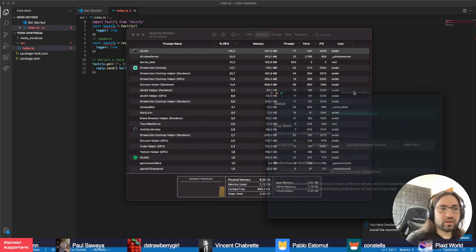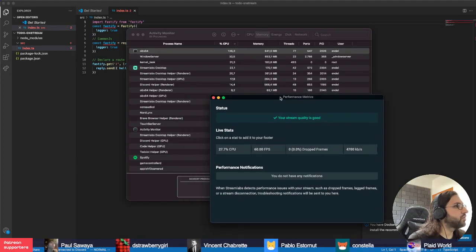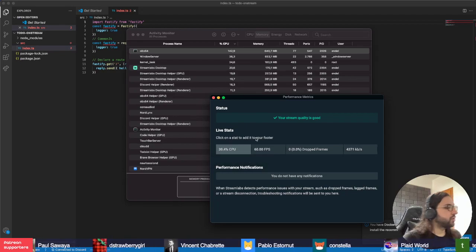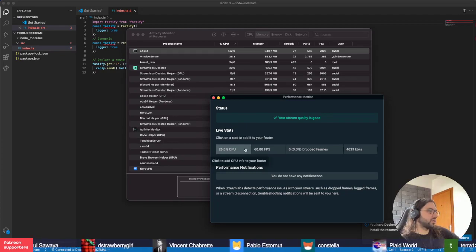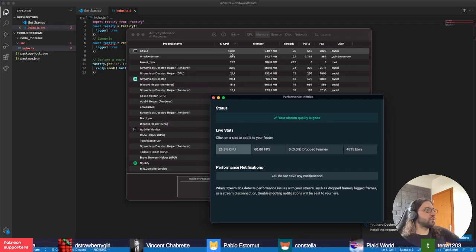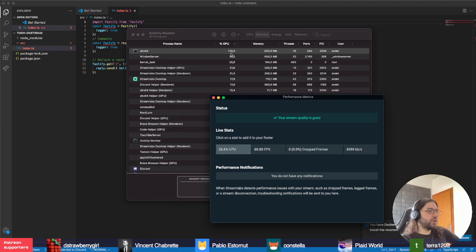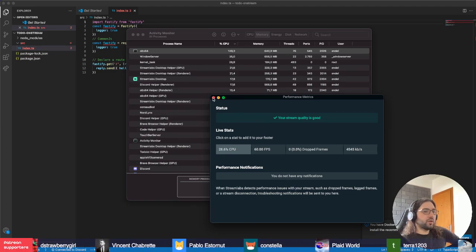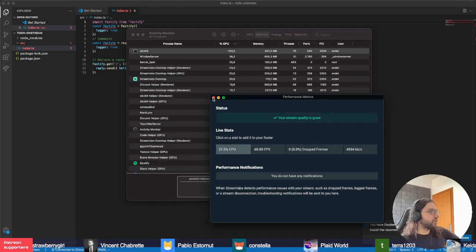Here it says that it's using only 30%. I mean, that's quite a bit. No performance notifications.